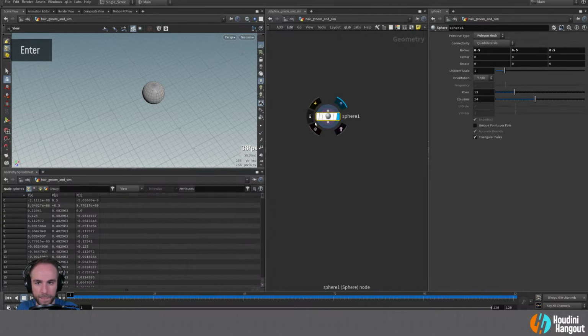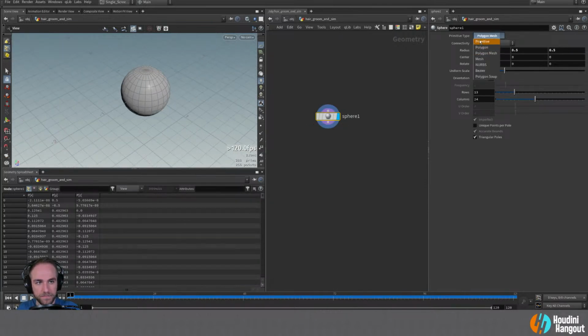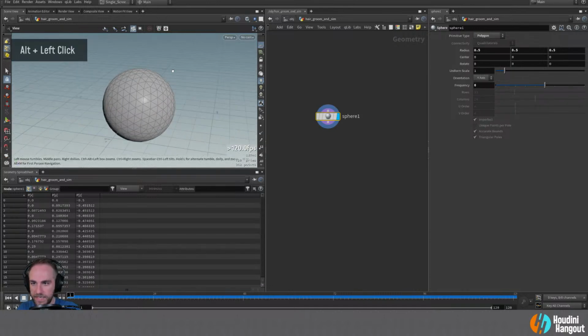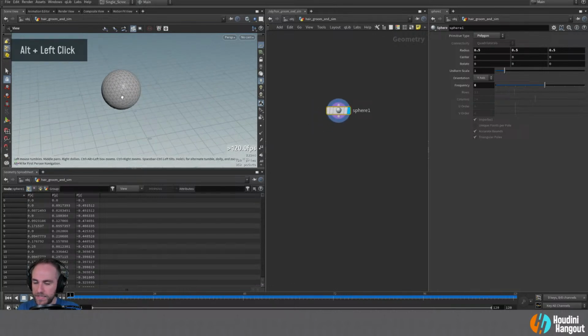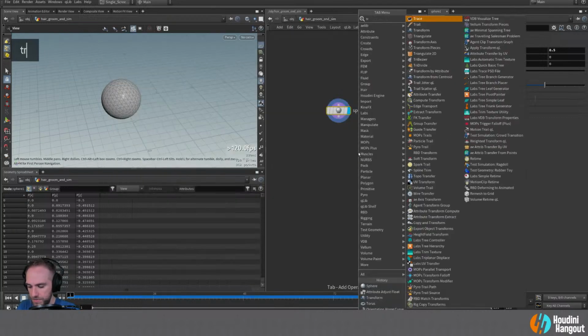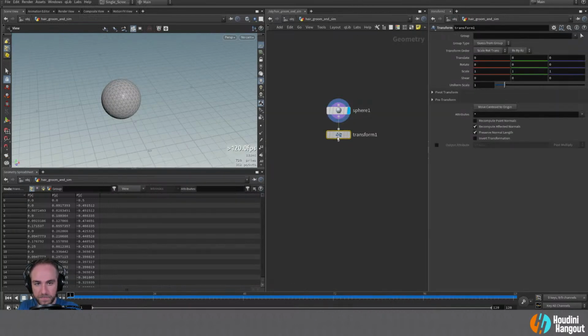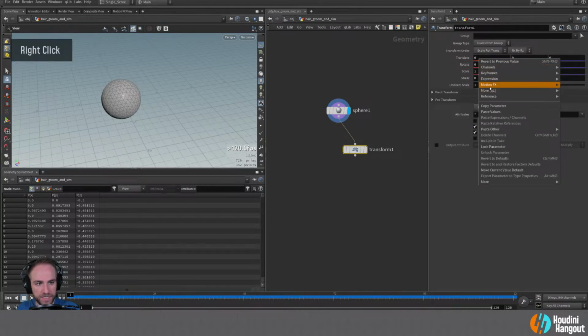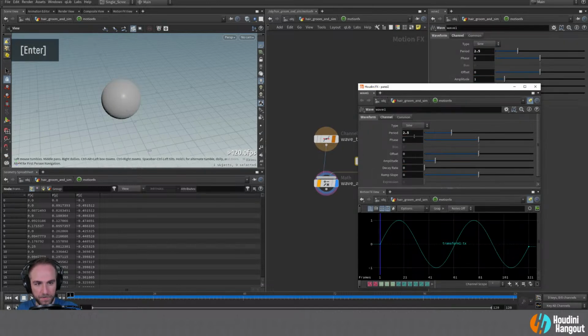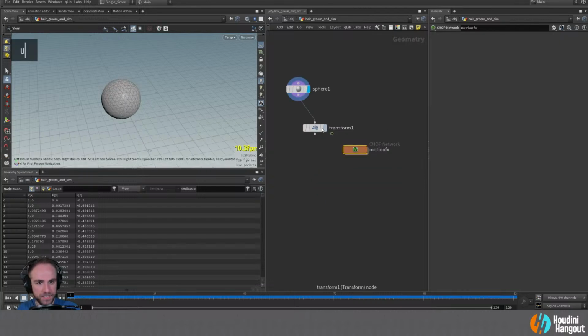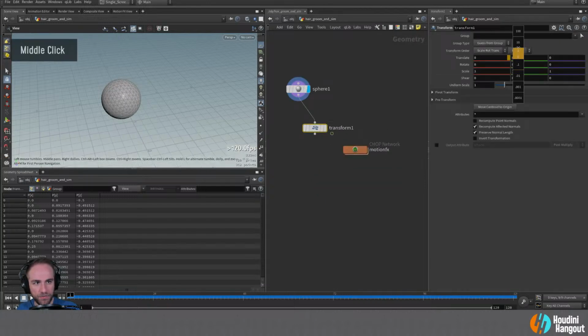That should be fine. Something very basic. Let's do a polygon. Let's do, I don't know, 6 will probably be good. All right, cool. So we've got this sphere here, right? And let's first do a transform on this. We're going to do something really similar to what I just did. Let's grab a wave here, maybe a period of 2.5, something like that. And I'm going to jump back up and grab another one here. We're going to rotate it on the y-axis. Let me view that. We're going to rotate this on the y-axis so it spins back and forth.